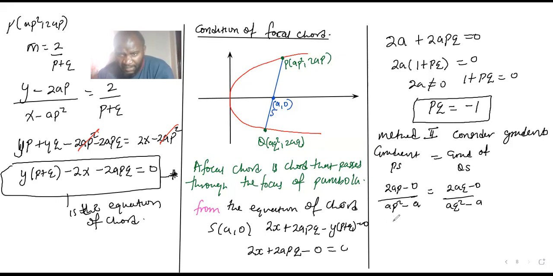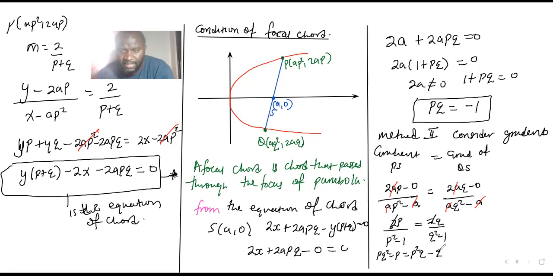The A is everywhere. You are students. If I say divide, you know what I mean. Because now time is up, I can't write everything down. So we shall have 2P out of P squared minus 1 is equal to Q out of Q squared minus 1. This gives me, I cancel the 2. When I cancel the 2, this is what is going to happen. I'll have PQ squared minus P is equal to P squared Q minus Q.